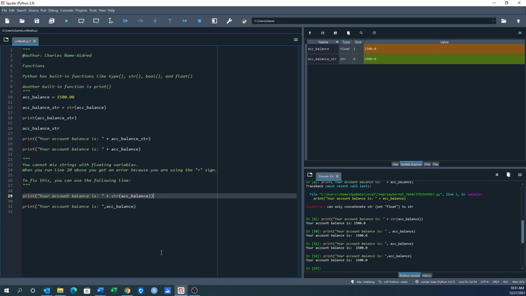So that's just giving us an idea about how we go through the process of using that print function. So, if you're going to use this plus sign, make sure that everything's a string. Otherwise, you can print out anything in here, and it can be mixed strings, account balance, but you just want to separate it by a comma.